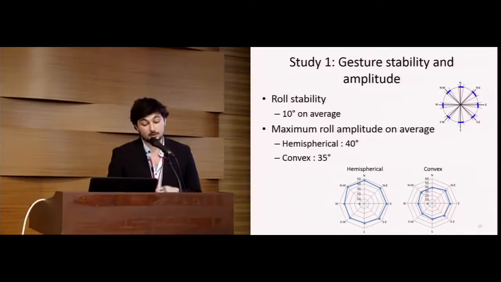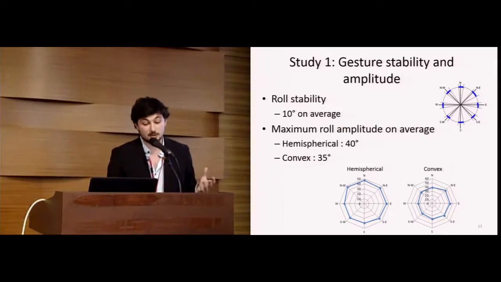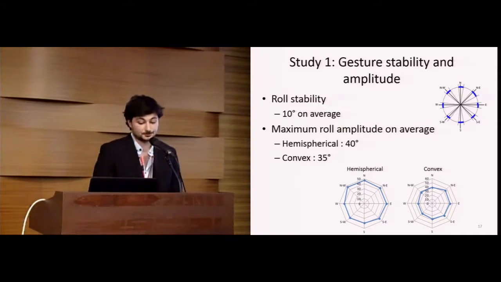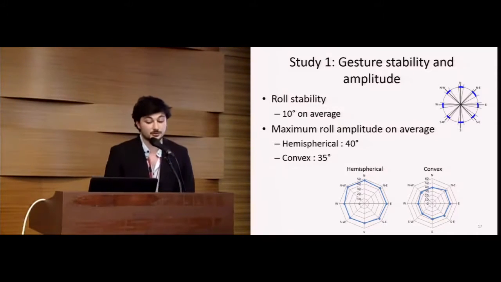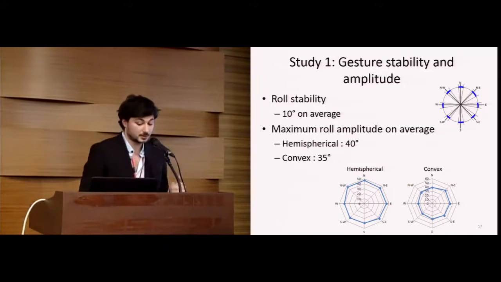Concerning roll, we defined the roll stability as the difference between the required roll direction and the actually performed roll direction, and it's 10 degrees on average for each direction. And concerning the maximum roll amplitude, we found significant difference between the two devices. The hemispherical one allows for larger roll amplitude, 40 degrees against 35 degrees for the convex shape.